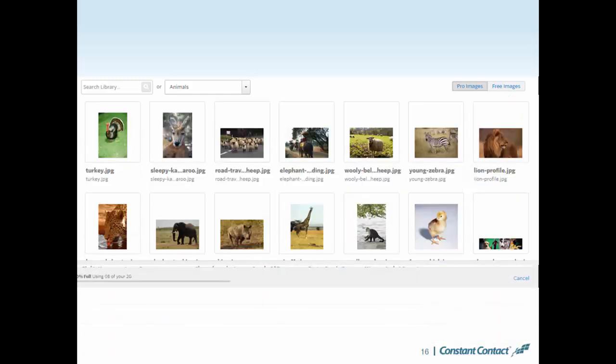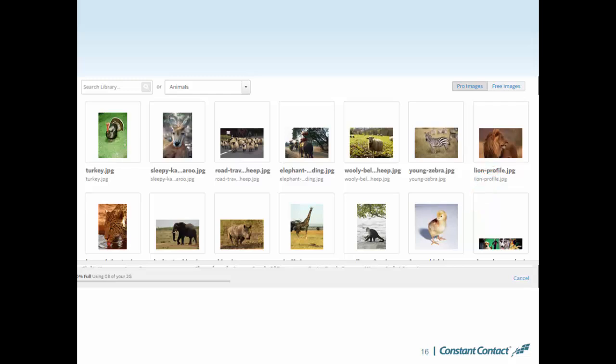Now you'll see again, we have all these choices under the animals category. I could narrow this down, as I mentioned. I could search the library for free images on teddy bears or rocks, or well, we're in the animal category, whatever animal, pug, dog, whatever animal I want to search for. Let's say we want to use the lion. So I'm going to go ahead and choose the lion for our current template.